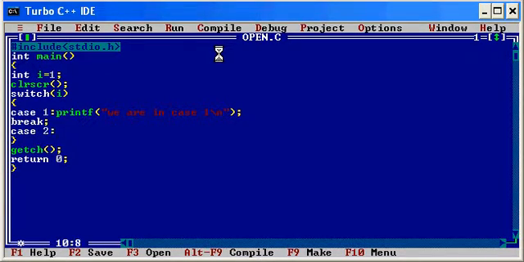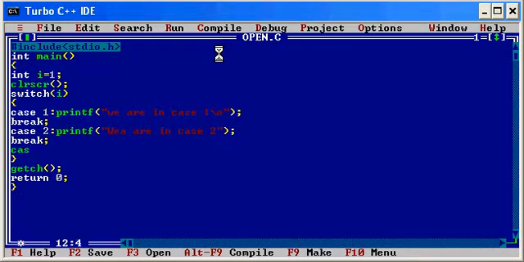Case 2, printf, we are in case 2. Case 3, colon, printf, we are in case 3.